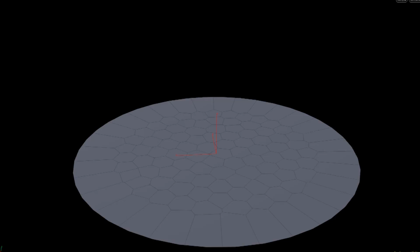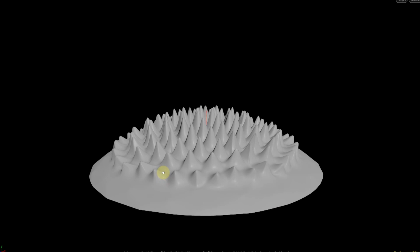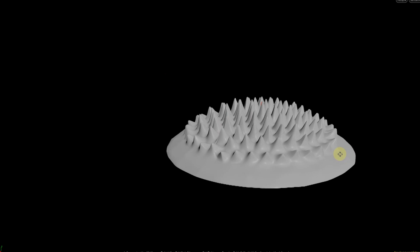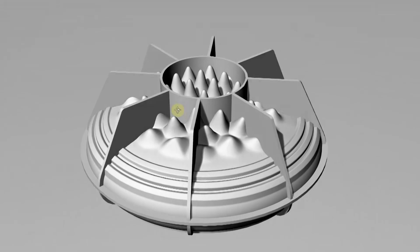My talented friend, 3D artist Andriy Pavlov, helped me with this project. He's a tutor in Kharkiv School of Architecture and he works a lot with parametric design. You can see here a step-by-step process of modeling the Ferro cake mold, and this is the final model that we made in our factory.